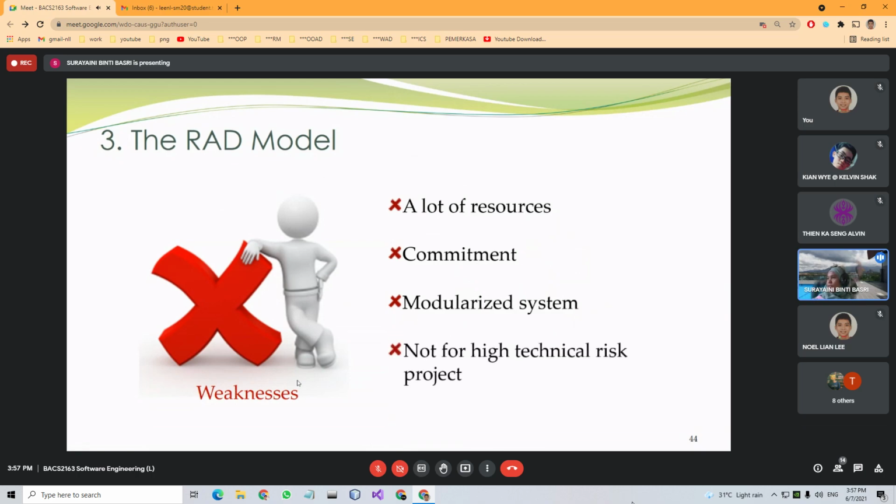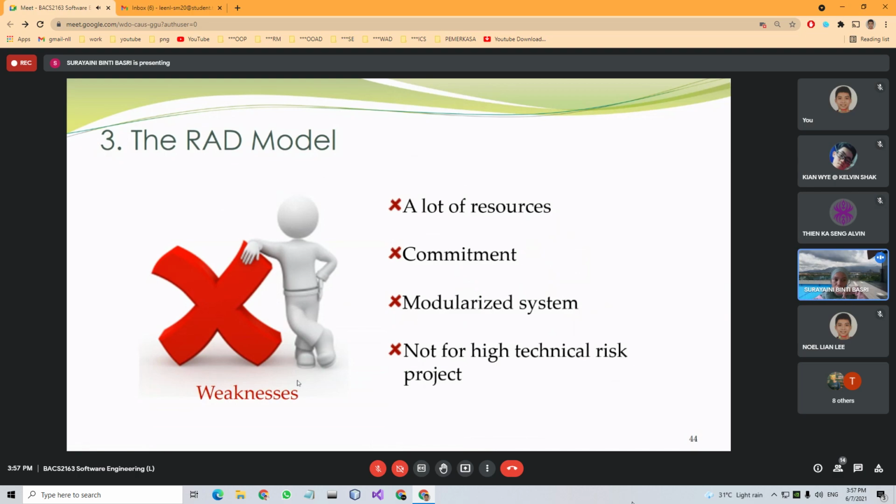Okay, so this is not for high technical risk projects, because the goal of this model is to develop the system in a short time. Okay, shortly.